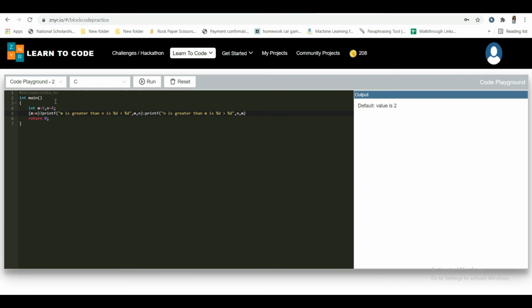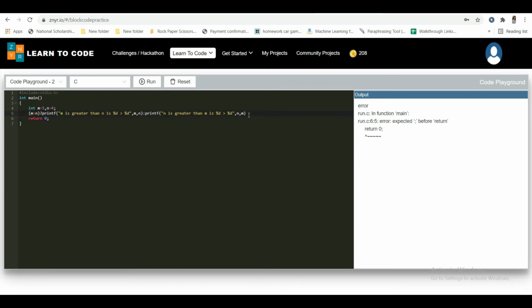In my example over here, 5 is greater than 4. So first statement should get executed. First it will check the condition. If it is true, then the first will get executed. If it is false, second one will get executed. Let's see by running the code. It's showing an error. Let's see what the error is. Here I missed the semicolon.